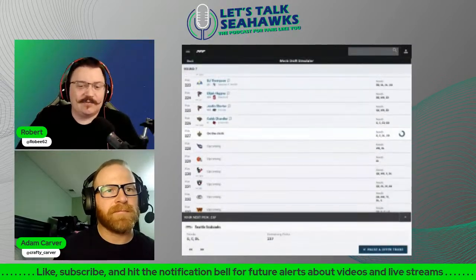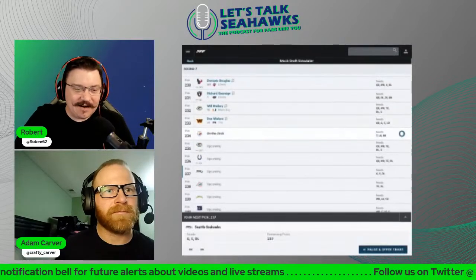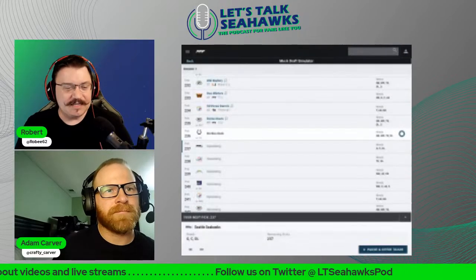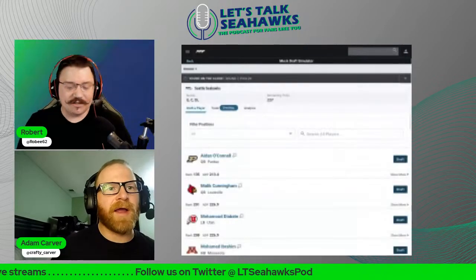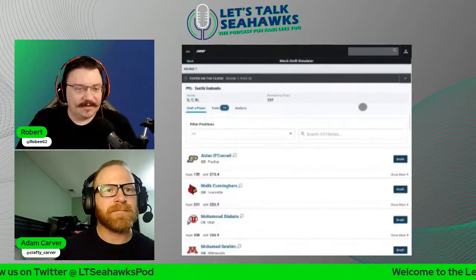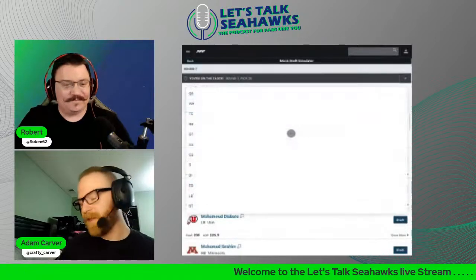All right, since we're not doing trades, you're coming up on the last pick in the draft for the Seahawks. Is there a position that you're looking at kind of addressing a need here? Or are you just... I can tell you right now, if Puka Nacua is still on the board, we're taking him. Puka Nacua? Sorry, I apologize for mispronouncing his name.